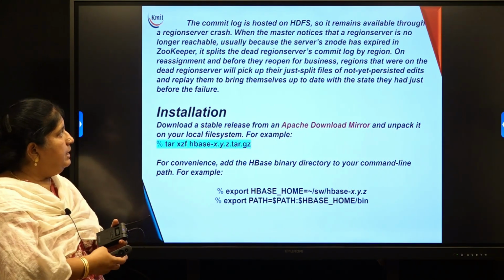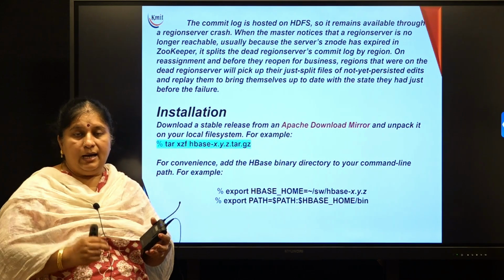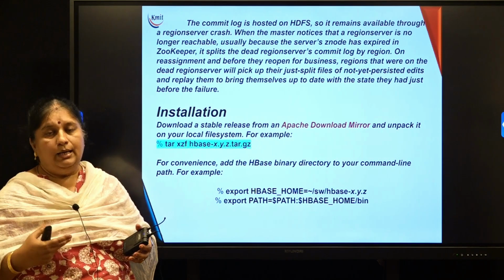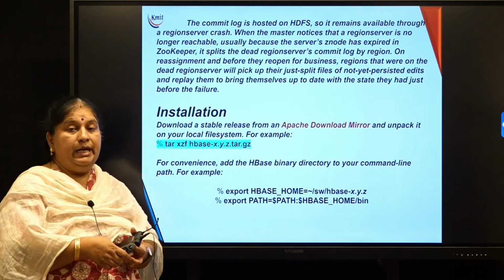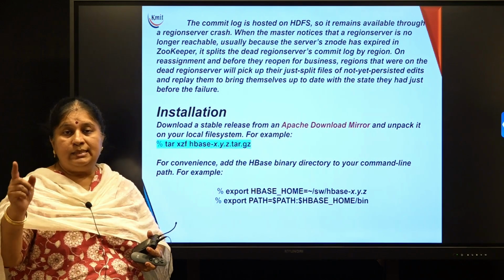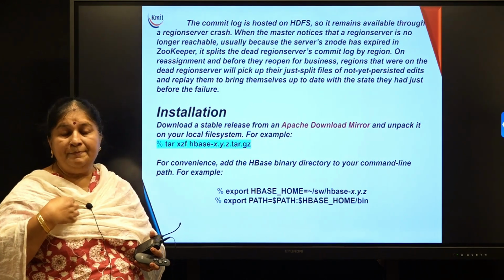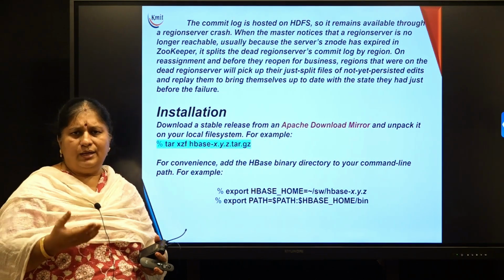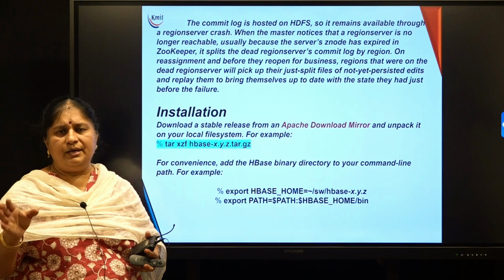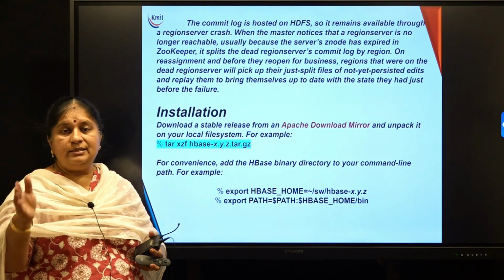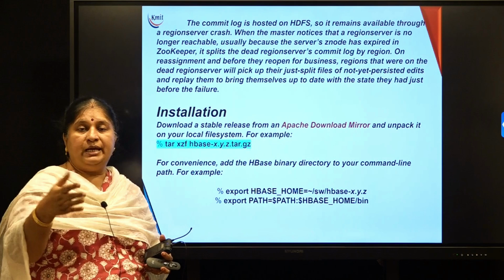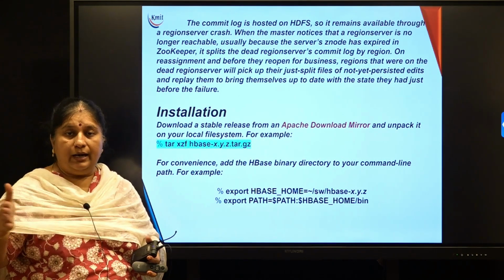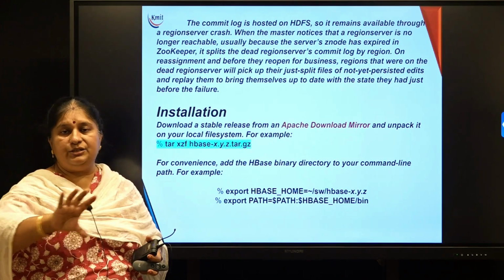So what it will do, it will try to see whether any other region related to this can be reached or not. If not, it will try to see who else is having this particular replica of this particular region server. We know that, right? On the distributed system, replication happens. So which other regions are having replication of this particular region server? In such case, it will try to divide the commit log into regions.